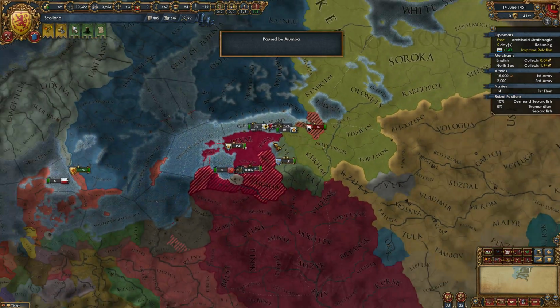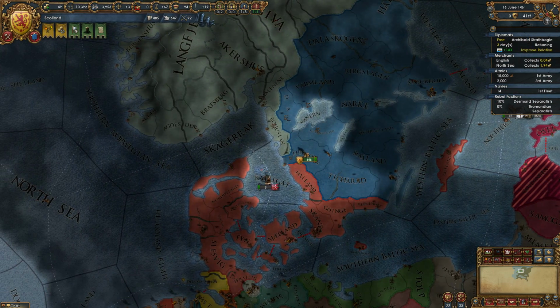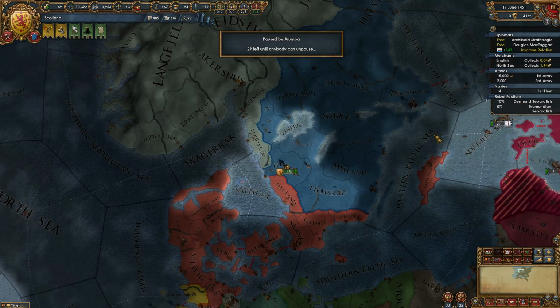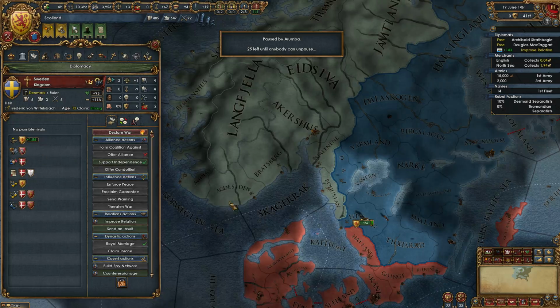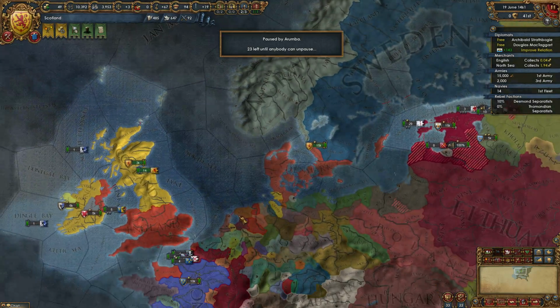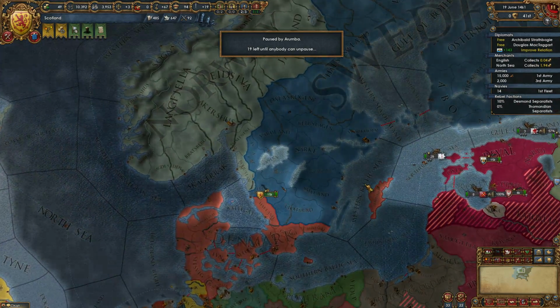Okay, so we're ready. We're going to go in 5 days. Let's do this. We're going to go ahead and wait, and then do it now. So go ahead and support the independence of Sweden. To do that, I assume I will be interacting with Sweden. Let's go see.